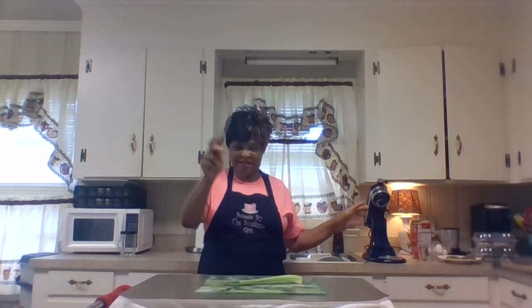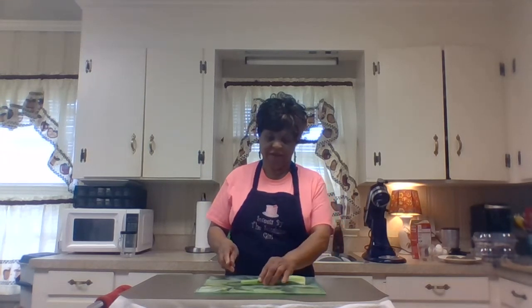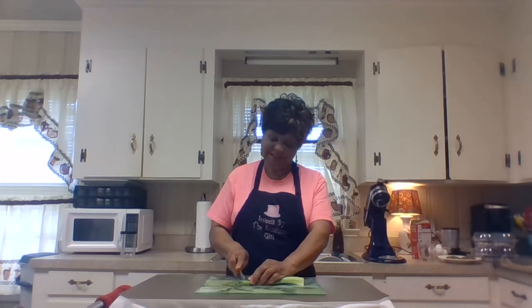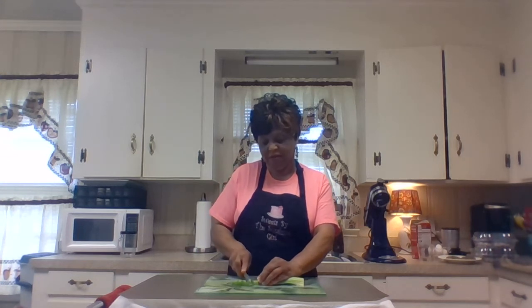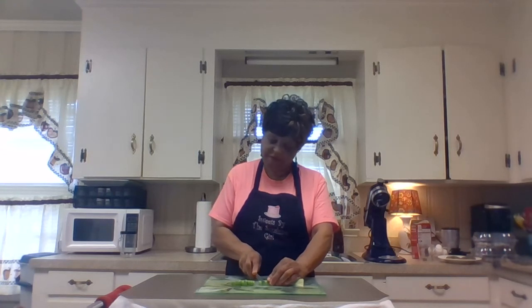Students, see my knife. I'm using a paring knife, not the chef's knife. I'm just going to keep my fingers away and cut my celery stalk. Just keep them fingers away from that knife.